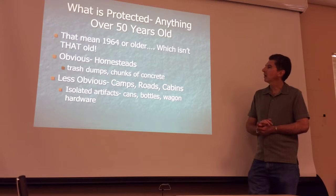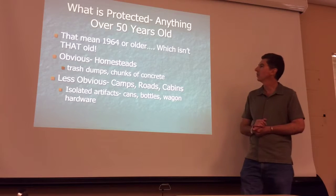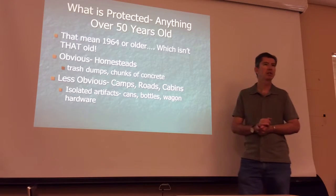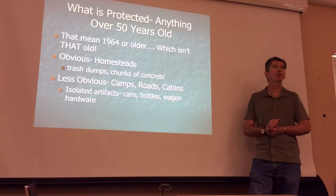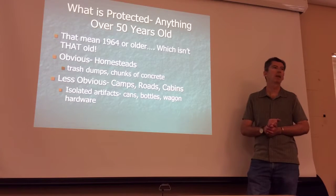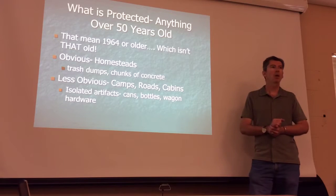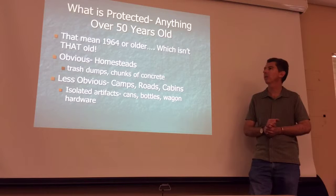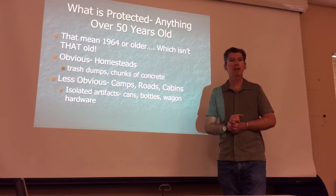Where it gets less obvious is places that were lived at for a shorter amount of time — cabins, roads, camps. There were a number of caves and alcoves that were lived in by various homesteaders over time in Oak Creek Canyon. Pretty men lived in a cave, and a major camp headquarters was set up in a cave while building the road through the canyon — they realigned it. So there are a lot of sites without obvious signs that are actually very important. The other piece of that is Apache sites.